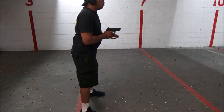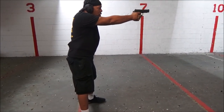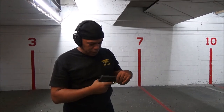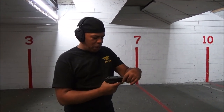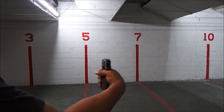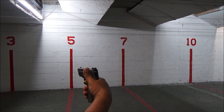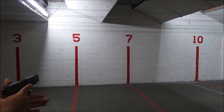Now, once you've got your weapon on target, you take a breath, finger on the trigger, pull the trigger. Now, when you pull the trigger, the only thing that moves is the finger, okay? And you just want a little bit on the trigger. The first pad, it's just a matter of figuring out, because if you got two inches of finger on the trigger, and I've seen people put that much finger on the trigger, it'll pull your shot to the right. You just want just the first tip. That's all you want, right here, just a little bit, okay?